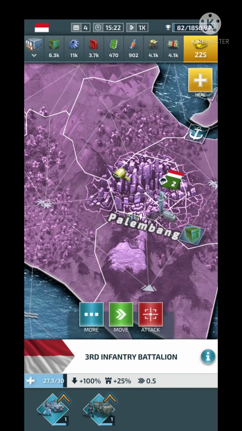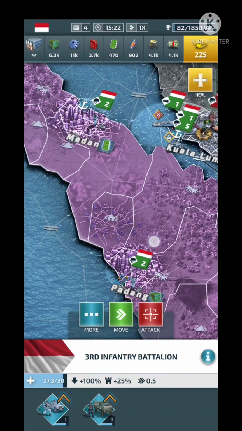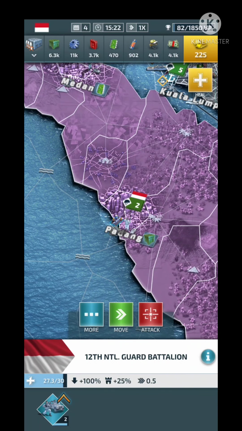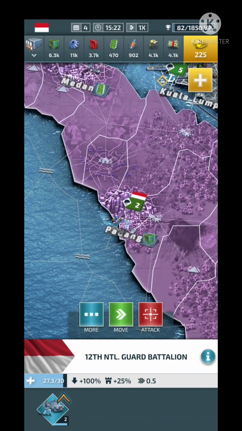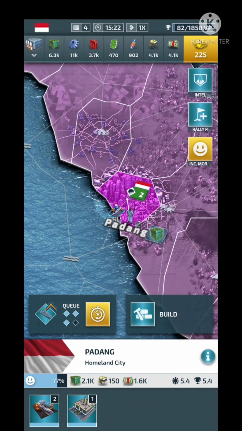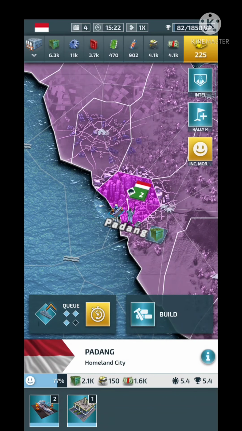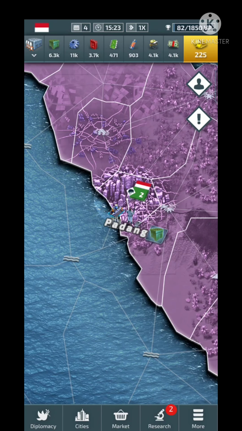I have a National Guard here, and, okay, I can't clearly see it. Anyway, let's use this. These National Guards stationed in Padang have 27.3 hit points. You just have to divide it by 2 if you wish to know the hit points per unit. But the thing is, they are garrisoned. Remember, if your units are garrisoned in the city, they automatically receive 1 HP per day. So if they stay here for 2 days, they'll get 4 additional HP.